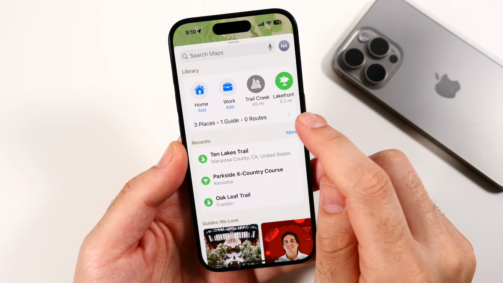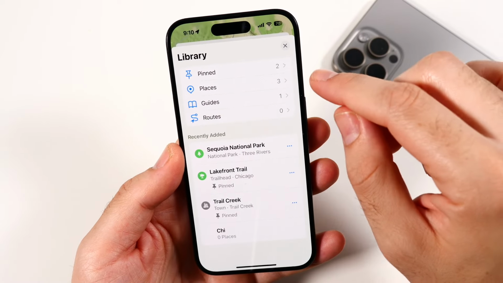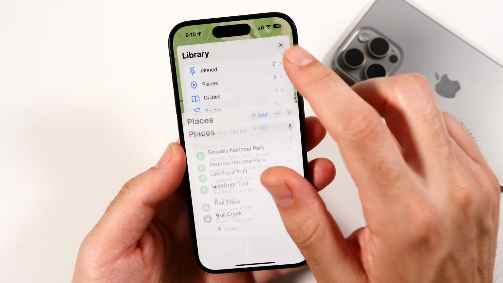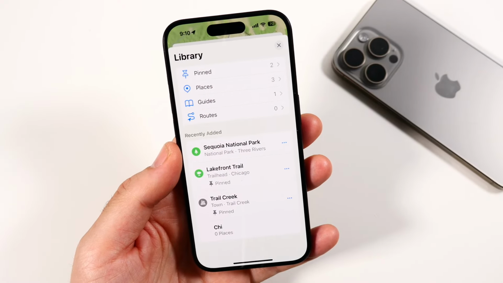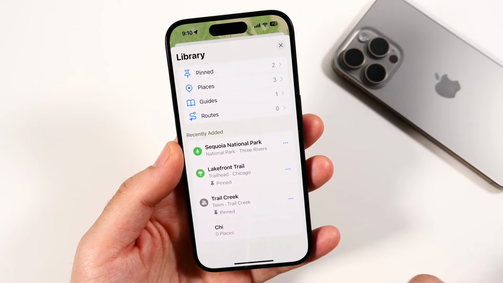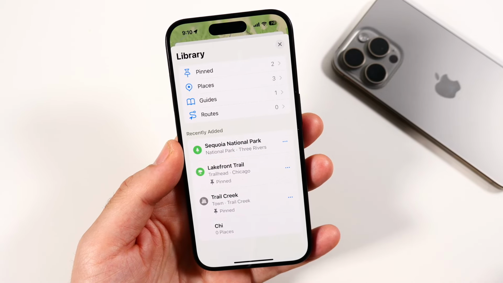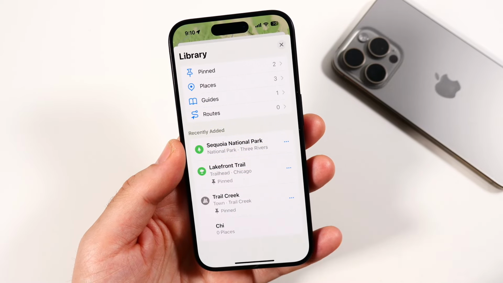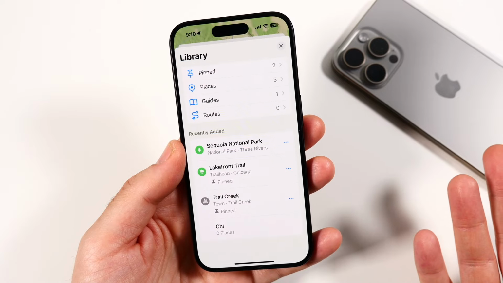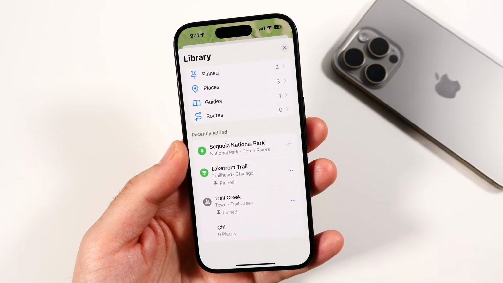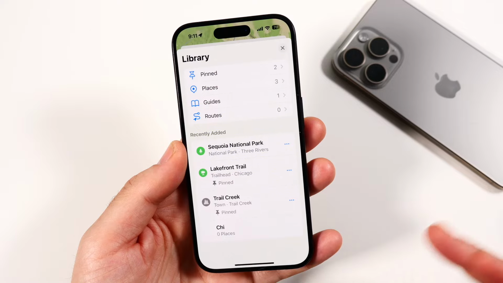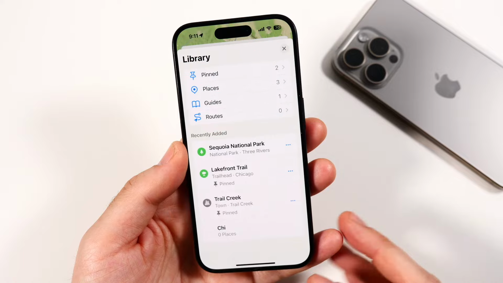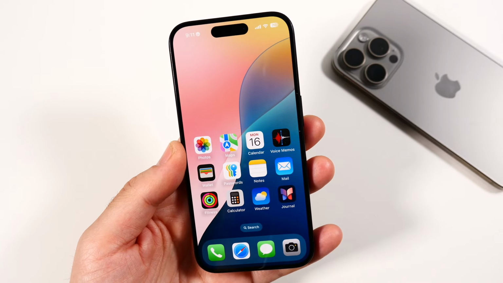And lastly, in Maps here, you can go to the saved places section. You can see the different places that you have saved, and you can also add more to this saved places section. So a really nice, again, organization. I feel like a lot of iOS 18 is getting things cleaned up, organized, a little bit easier to use, and adding features that just weren't there before. It's a little more feature packed, but at the same time, it's also more organized and more easy to use, I would say, in terms of keeping things in places where you don't have to dig around for stuff. That's a huge change here in iOS 18. And you can see Places makes that simpler in Apple Maps.